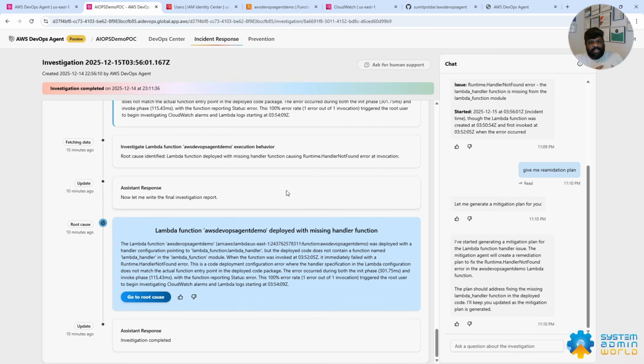Hope this will be helpful for you. Just go ahead and try it in your account, get it set up, and make sure you delete all the resources created for this to avoid additional charges. This is very important. Do the cleanup properly so you will not be charged in your free tier account.